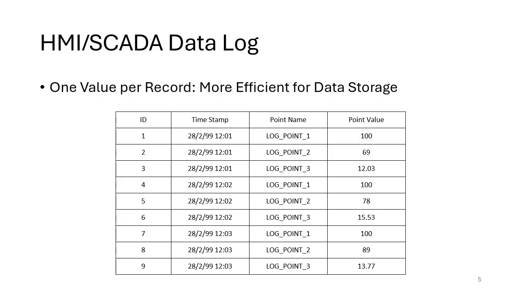So this has a lot of benefits and advantages. And what you can also do is you could extend the number of columns. So you might have previous value in there as well for your 21 CFR 11 compliance. On the timestamp side, you might have both UTC as well as your local time. And the reason for doing that is you can eliminate issues about what happens when the time goes backwards or forwards when it's daylight savings time. You might also include in there additional columns like engineering units. Maybe you have a raw value as well as an engineered value. You might have minimum, maximum, average type values. So there's a lot more things you can do using this sort of data log format.